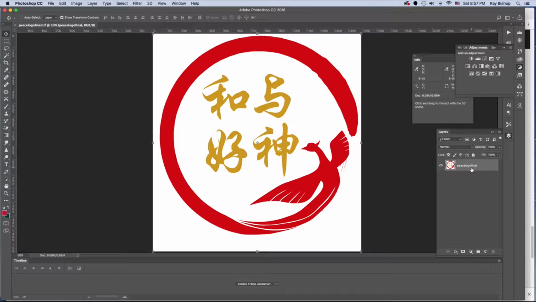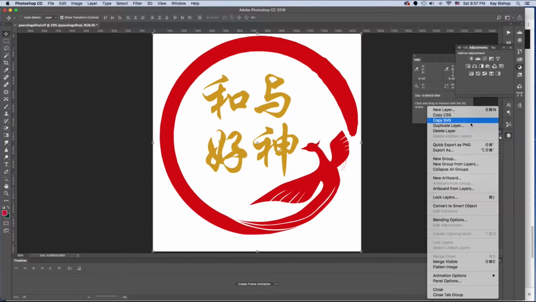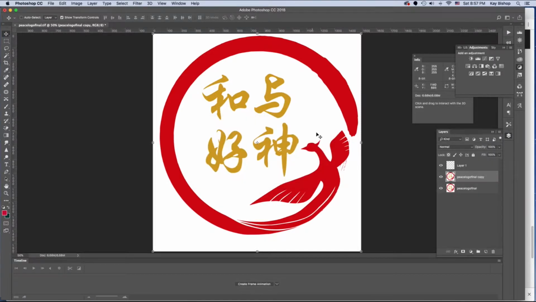What I'm going to do first is create a new layer with a transparent layer, and then going to my original layer, I always just like to duplicate the layer just in case I mess up the original layer, and then I can hide the original layer. So I'm on my duplicated layer, and I'm going to use the magic wand. You could also use the quick selection tool or the layer mask, but I'm just going to select the magic wand here, and you can change the sample size, tolerance, and I just want to select the white areas.